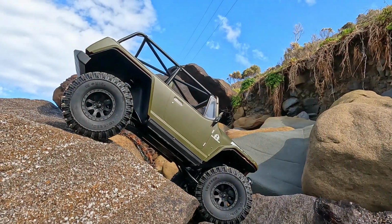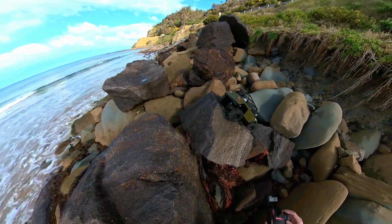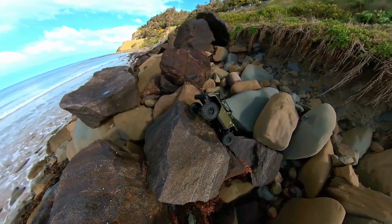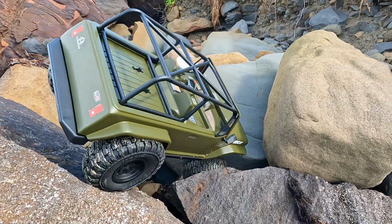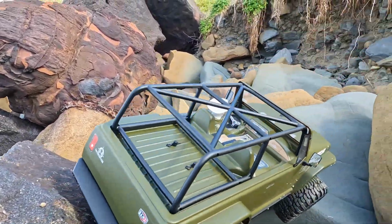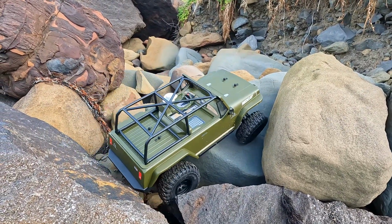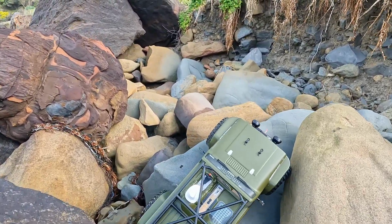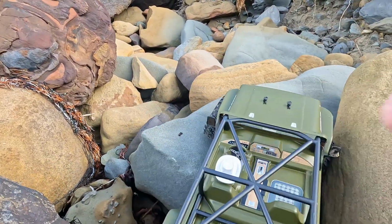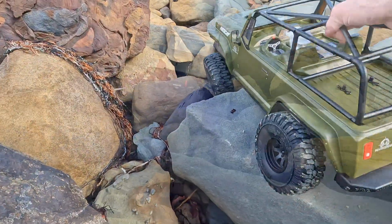And this thing looks good on the rocks. Oh, I'd love a stronger servo. I think with a stronger servo we might have been able to muscle our way across, but it just doesn't have the boogie. So the SHV 500, I think this is going to get a V2, but the V3 would be the one to choose. He's released an 800 as well, but this doesn't need that. There we go.